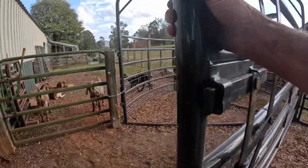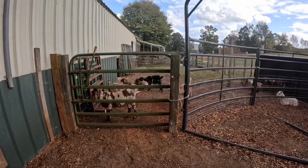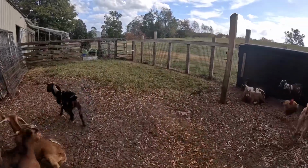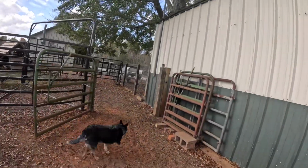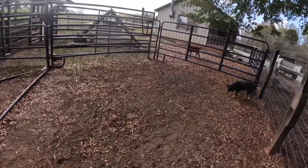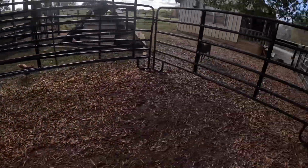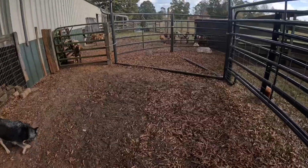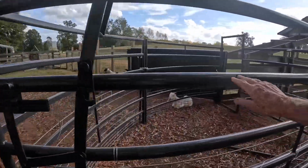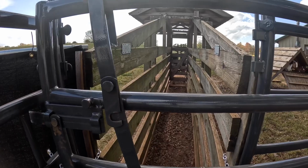Then, number 3. Let's just say that the cows are in this lot over here. Then what we can do is open this gate, bring them right around, bring them right through this gate right here, really easily and gently. Close this gate behind us, and now we've got them in this little corral right here. Then we can just ease around behind them this way. Once again, just ease them up in the sweep, and just work them right around, and boom. Hopefully just right on up through there to the head squeeze.